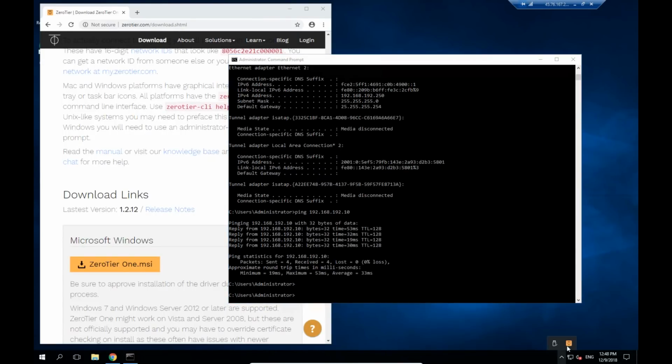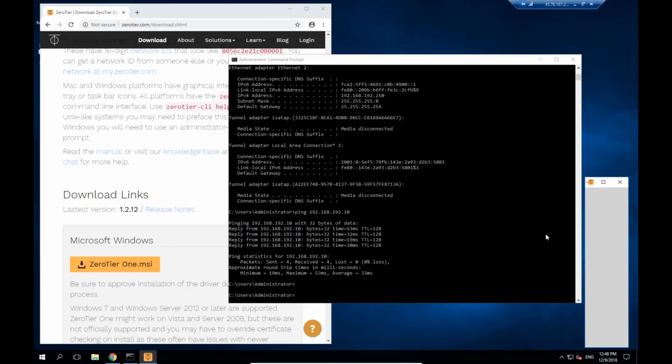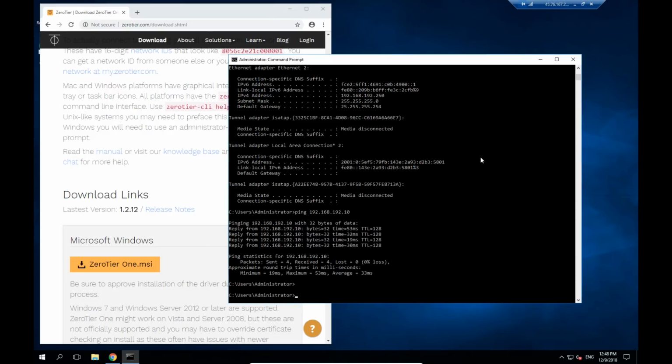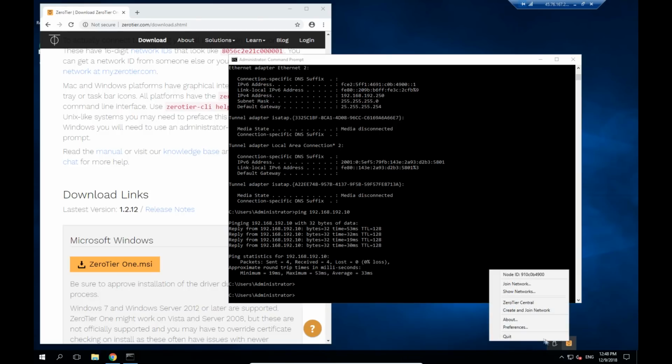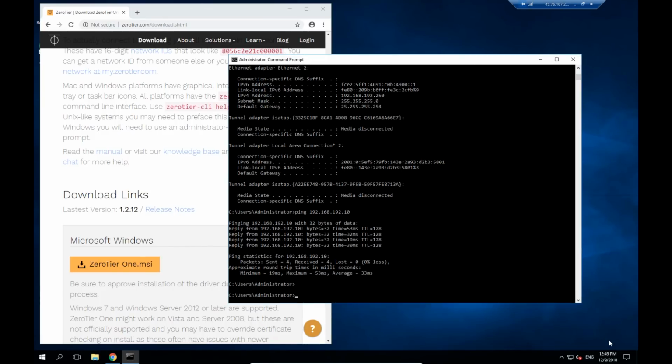And now, if I go down here and say view networks, it's not going to show me anything because again I have not rebooted the system yet, so it gives me this gray background. I'm going to restart the server. Actually, before I do that, hold on. I want to make sure that this launches at startup. Okay. I don't have an API key. I don't have anything because I'm not controlling anything from this one. I'm controlling it only from my account on my main machine. So now that it's set to boot, I'm going to restart this machine.